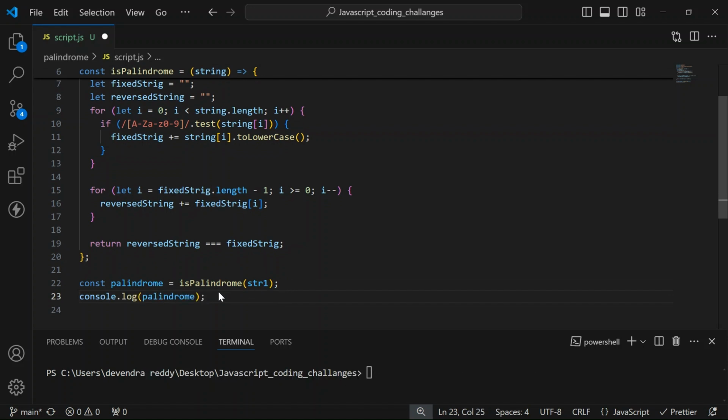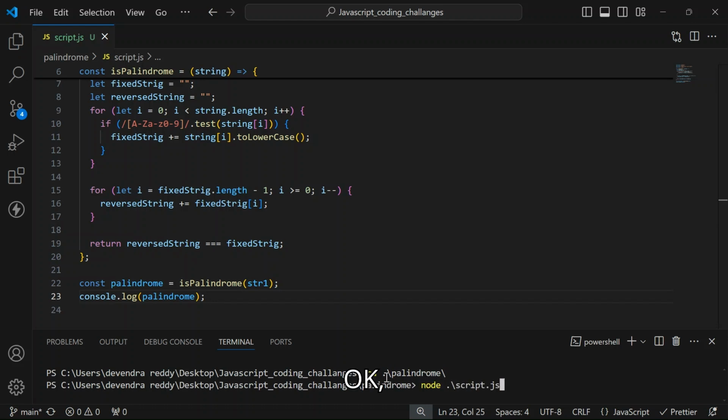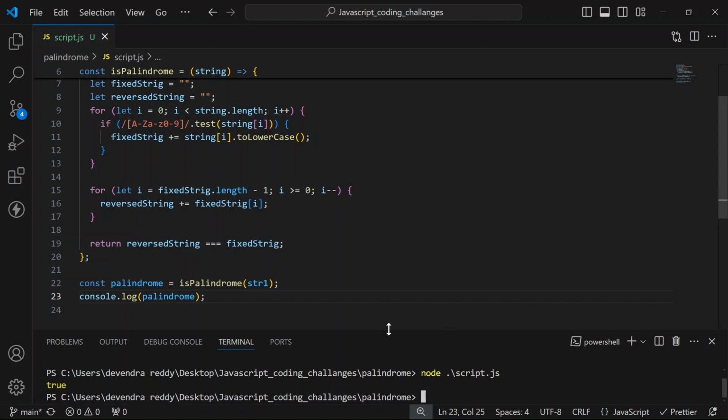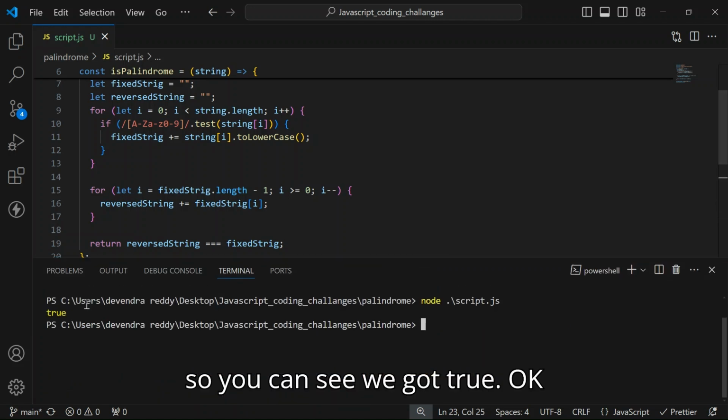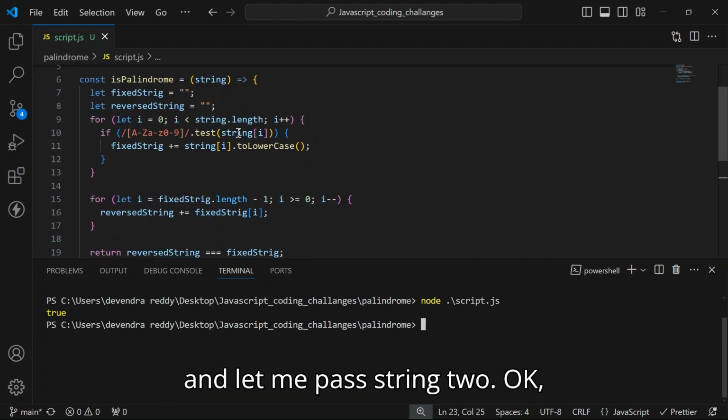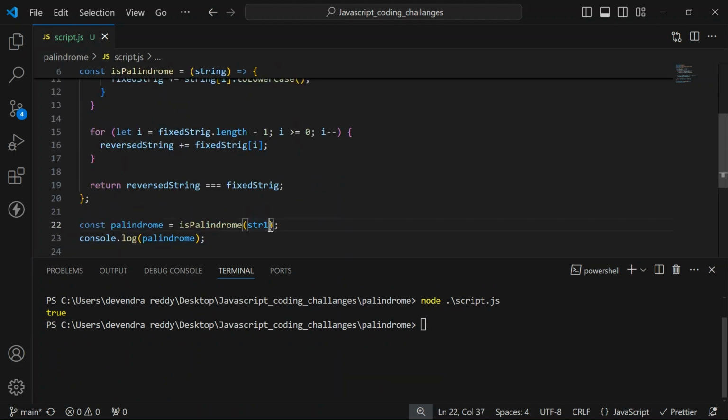Now let me run the script, node script.js. You can see we got true. Let me pass string 2.